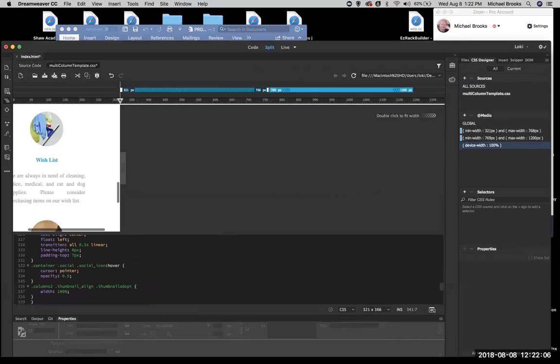Now, this is really good if you're working with the idea of different smartphones, right? Well, you can already write that in within these. So instead of the max width, I could put device width. You don't do it by itself, because by itself, it'll cause a lot of issues.